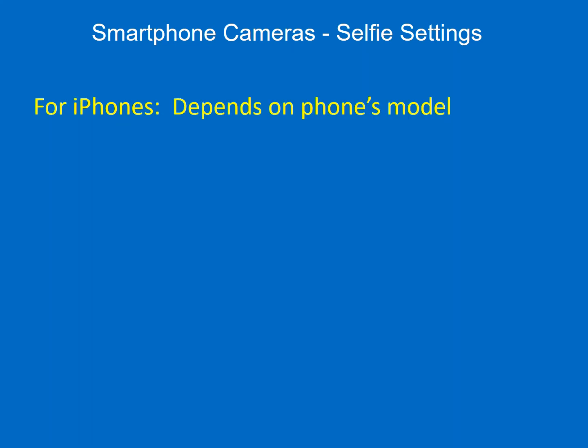Now, I know a lot of people have iPhones, and the problem with iPhones, I can't show you the way to do that on an iPhone because it depends on the phone's model. iPhone 6s are very different from 8s and 10s. So you just have to look into the settings on your camera. I did a little bit of research, and all I found were people telling you to download this app or that app to be able to reverse that selfie imaging. I think in the later iPhones, there's an actual setting on the camera, so you don't have to use an app, but you may have to research that on your own. But it can be done for iPhones as well.